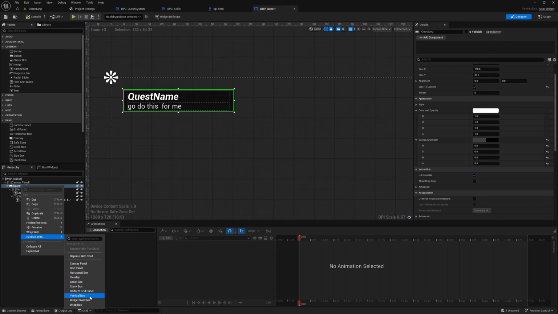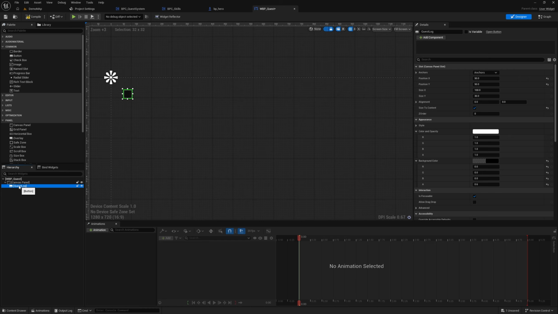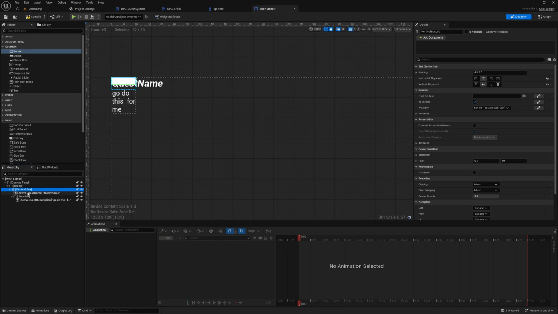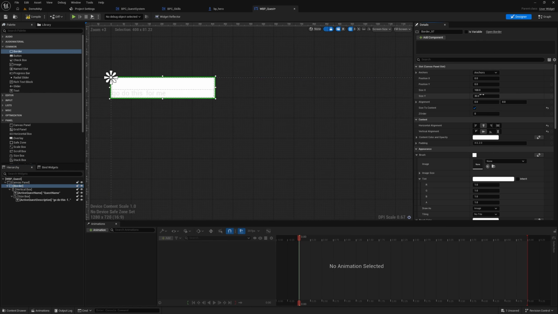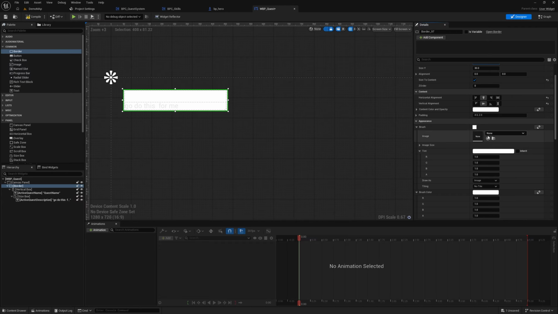Or do I have to redo that? Then we just grab a border this time. And then paste. Oh, at least I don't have to redo everything else. Fit to size, anchor, and then we'll do 50. And then 50, and there we go. There, I knew something was wrong.